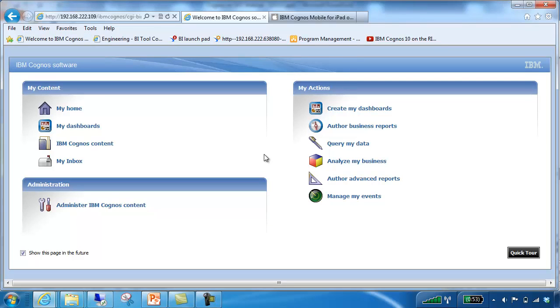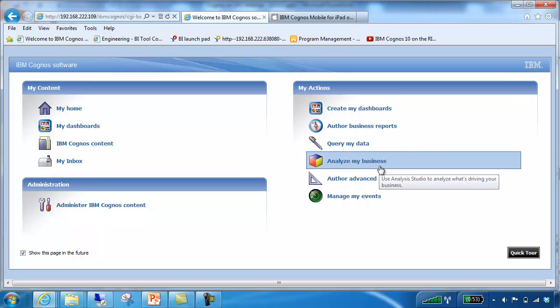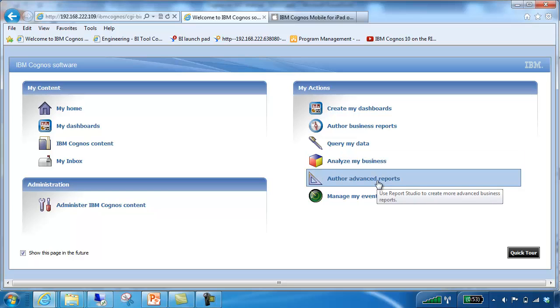So I'm back here at my welcome screen, and I'm going to show you two different kinds of analysis today. First is the traditional cross-tab analysis. This is similar to building up a pivot table in Excel and building up pivot charts, and that is to create those stacked bar graphs I showed you earlier. The second is to show the operational reporting solutions here.